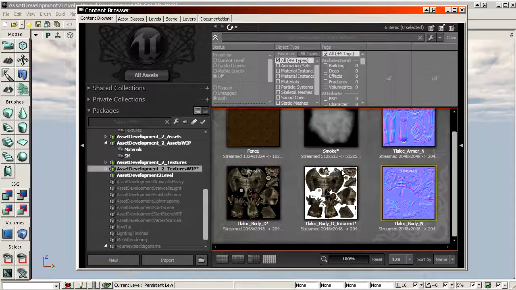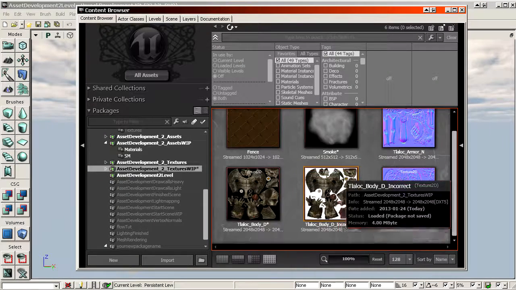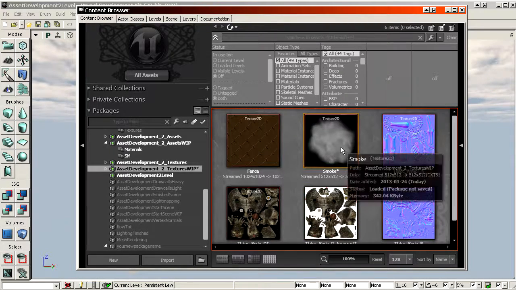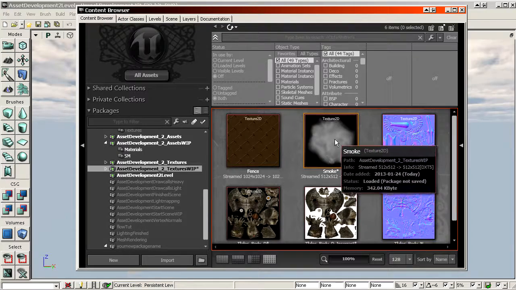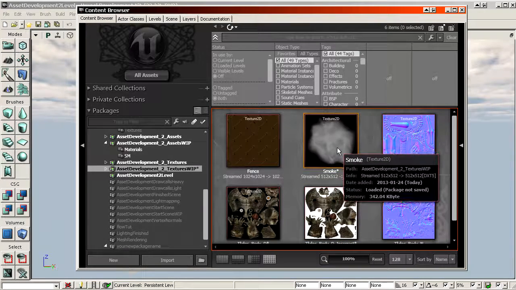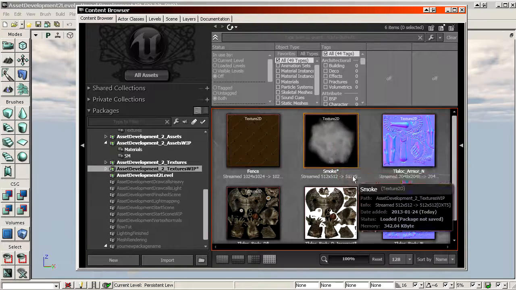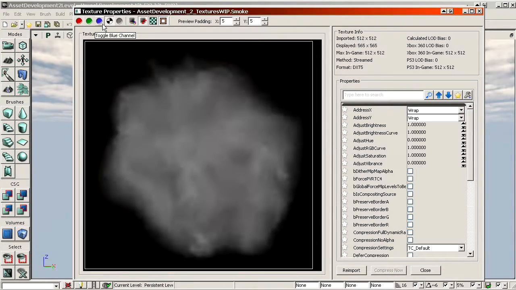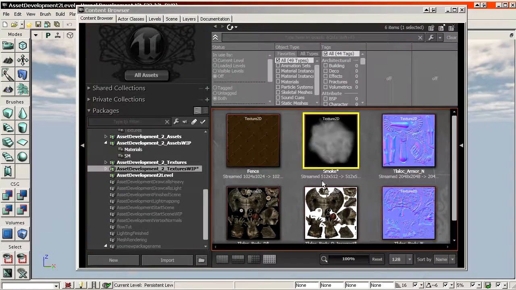So what you tend to do is avoid having any alpha whatsoever in any texture anywhere, unless you really, really need to have an alpha. And the only moment when you really need an alpha is when you need a high quality uncompressed alpha for what you're dealing with. So for example, for a smoke texture, yes, you probably want to have this in alpha. Because the difference is quite obvious.